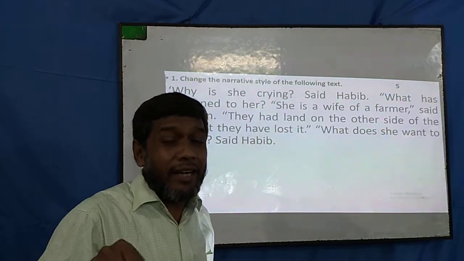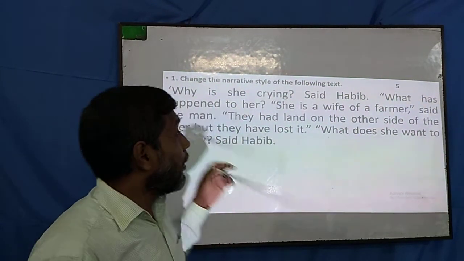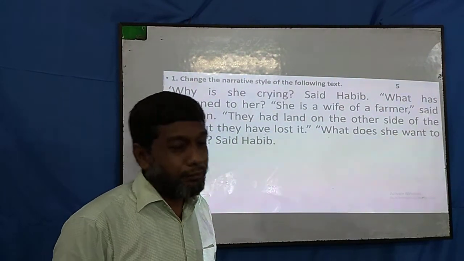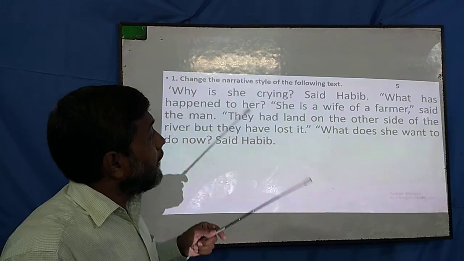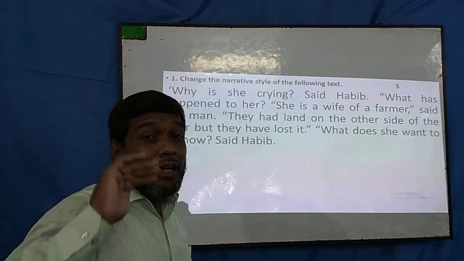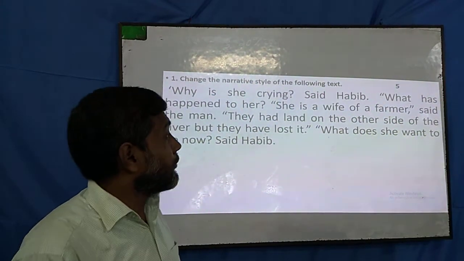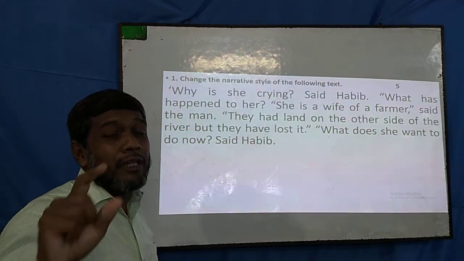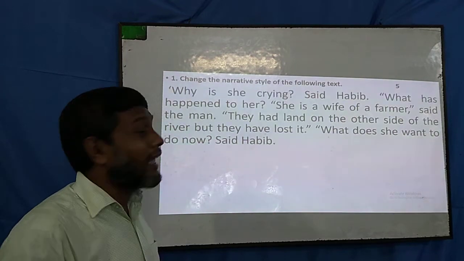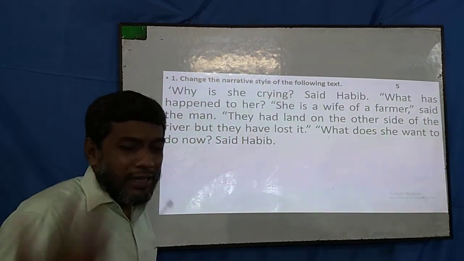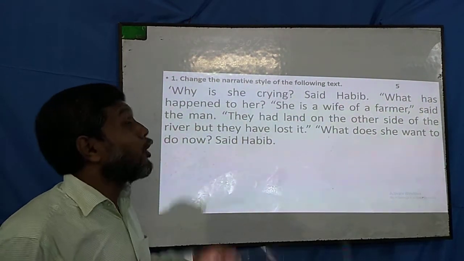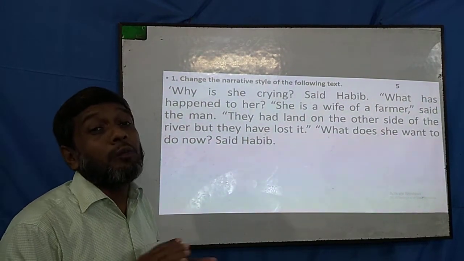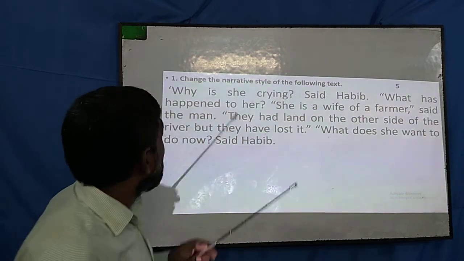So this is the secret. These are the main techniques of passage narration, how you can change them very successfully. And then you will try to remember the rules that you have read in your books. The first one I told you: you must first select the speaker and the listener. By reading every sentence, you will try to understand who is the speaker of the sentence and who is the listener of the sentence. Then it will be easy for you to answer.